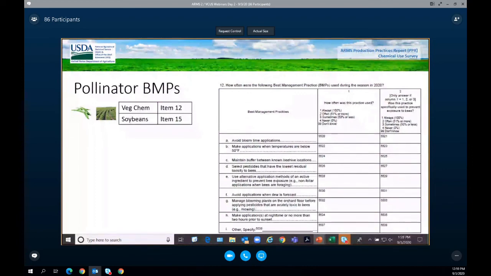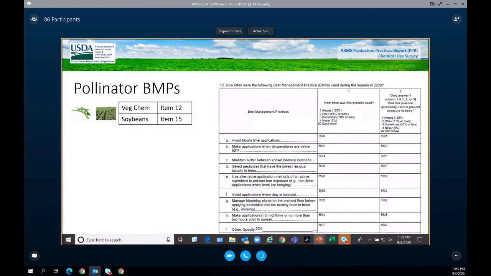And as we go through these tactics, again, we're asking if they're doing it always, sometimes, never. And then for the second one, this is again an intent question. Are they doing this practice to protect bees? And it's fine if they're not. Sometimes growers may be doing some of these practices for another reason altogether, and bees just benefit incidentally. But column 2 is that intent.